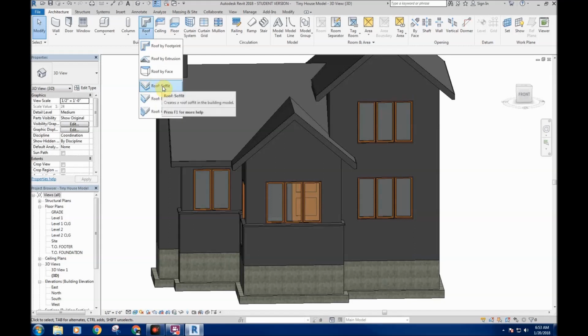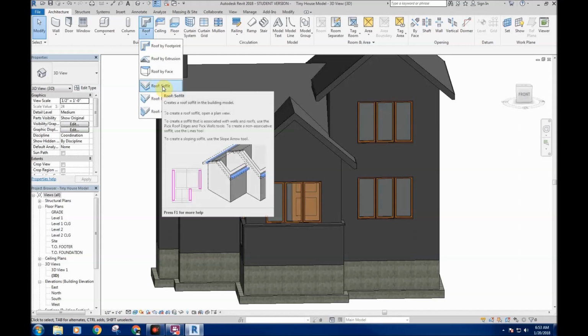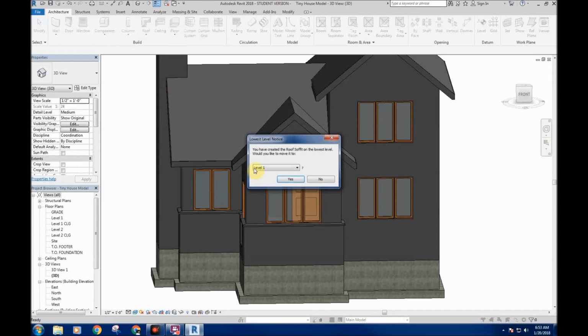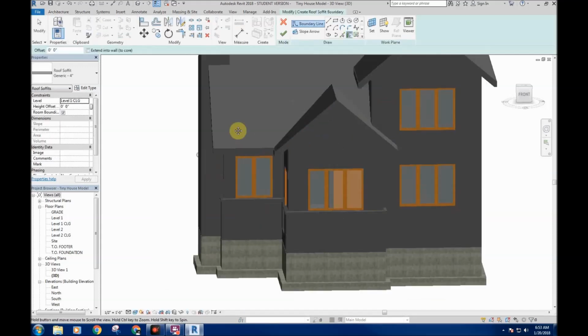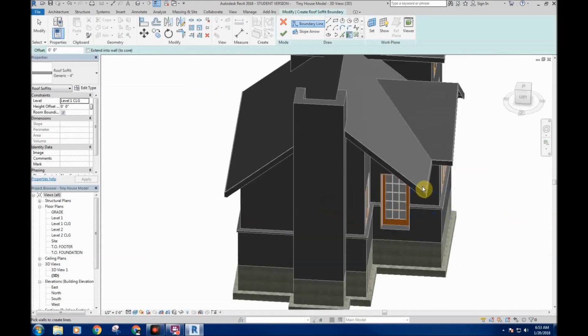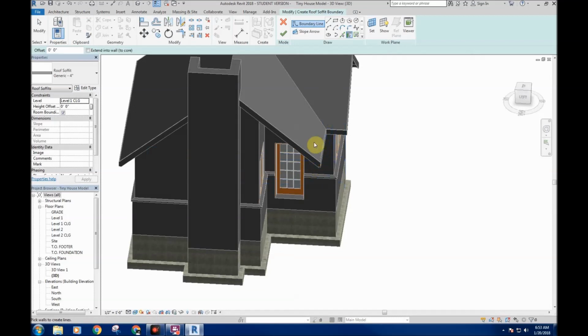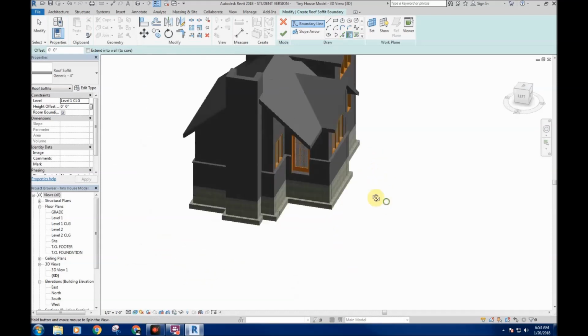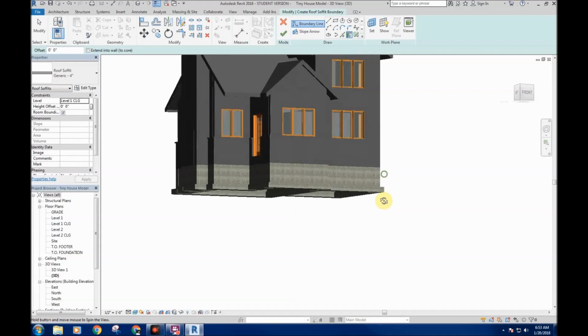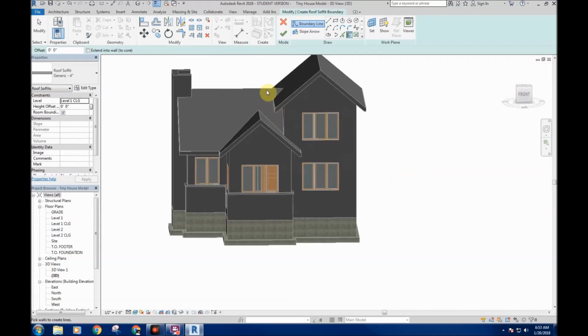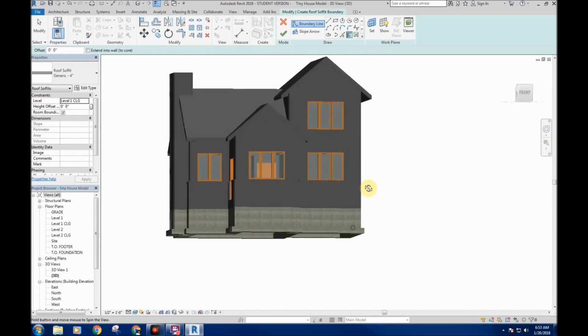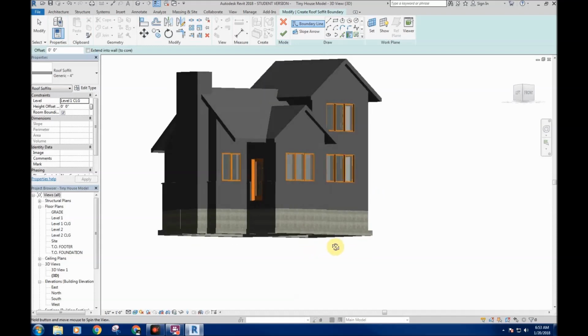The Soffit tool, on the other hand, basically if we create our soffit, we'll say Level 1 ceiling. The way that this works is you sketch a boundary and then it jumps that up to the level of the soffit. If you have flat soffits all the way around, that works pretty well.